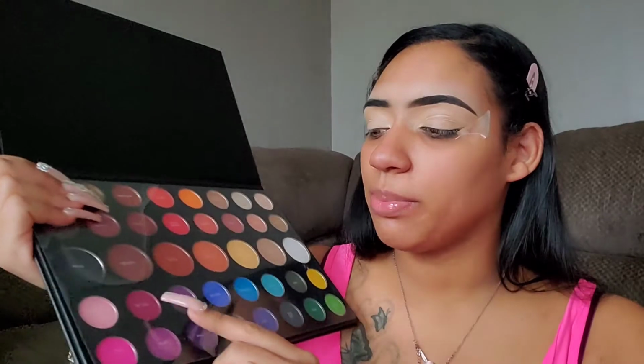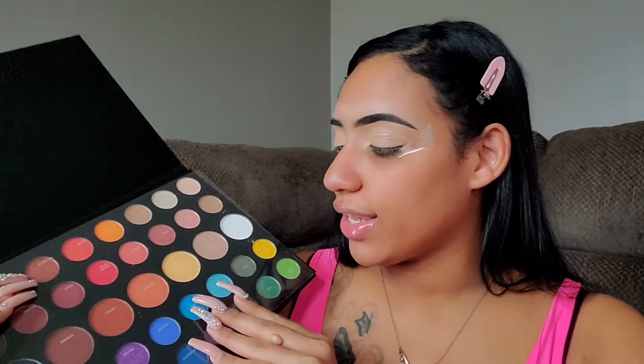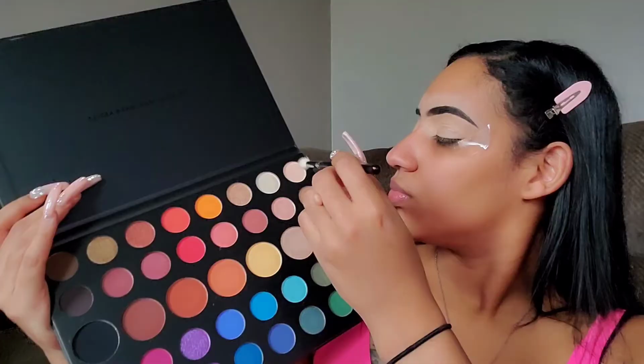And then I'm probably going to mix the shade Skip with a dark color, probably No Beans or Spooky, because it is a black. And then I'm going to cut the crease with concealer, and I will most likely be using a shimmer shade. So I will probably use Ring Light, which is this shade right here. So let's just get right into the look.